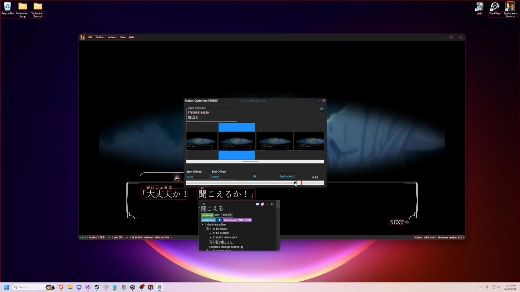And then you can select your audio. The way this works is you use the left mouse to drag the start offset and right mouse to drag the end offset. And all you need to do is just scroll it until you find where the audio begins.